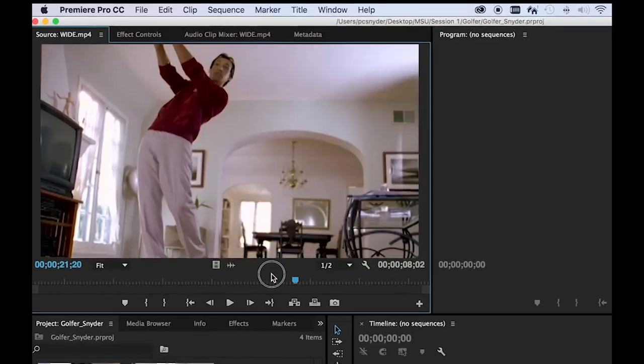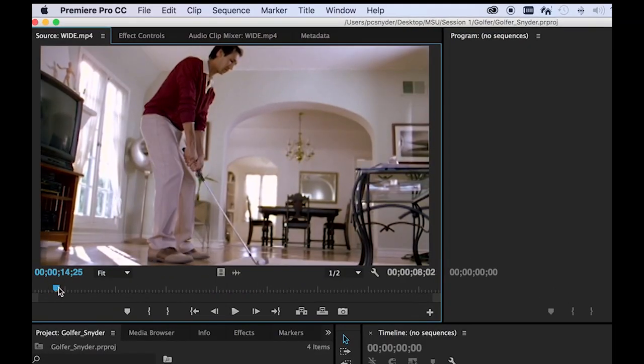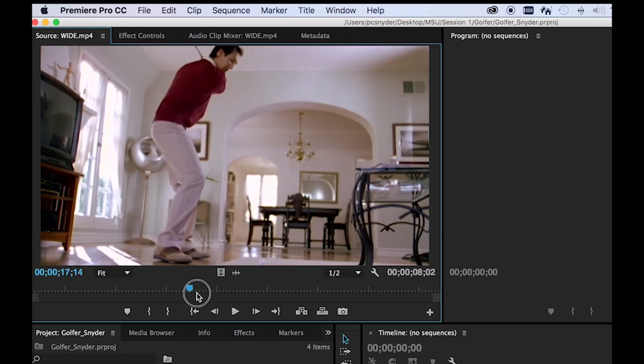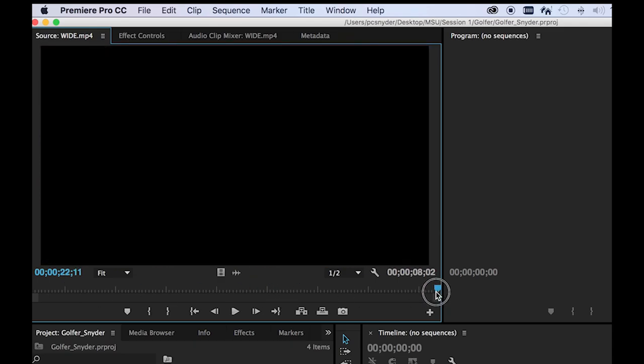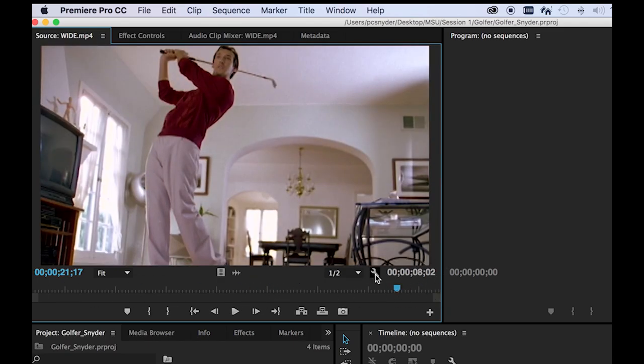And you can shuttle through it by clicking on the playhead. That's what that little blue thing is, the playhead. And then you can see right here is the time code on each of these. They don't start at 0, but it does show you the time. Over here on the lower right, you can see that is the duration of the clip. So that would be 8 seconds and 2 frames in length.